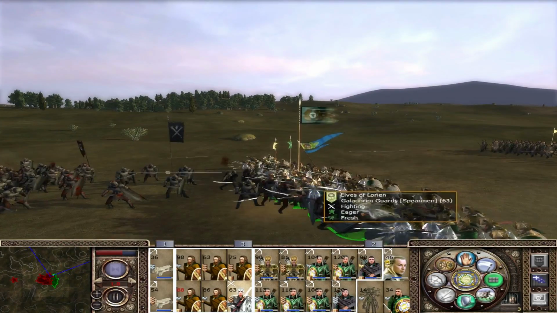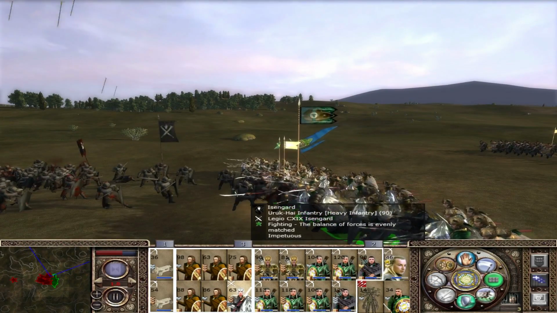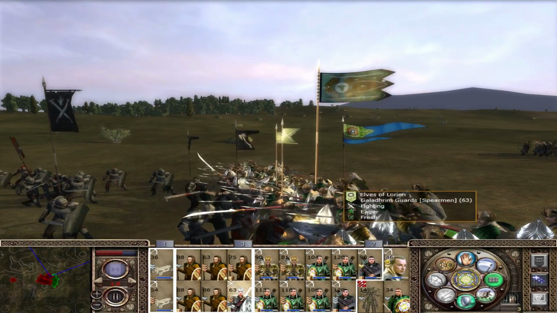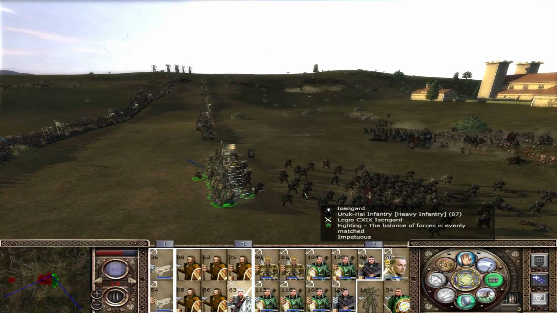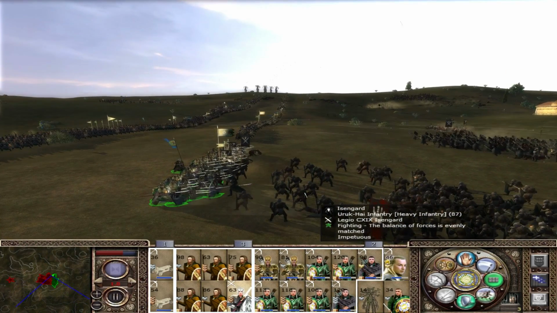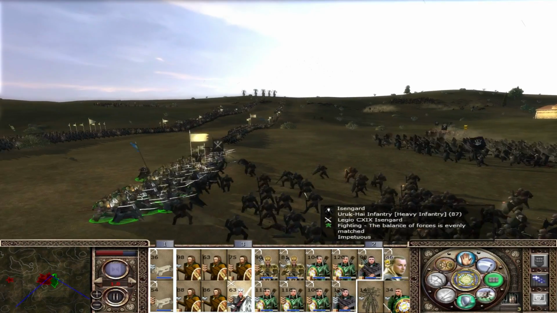Oh, and we've got some challengers to this mighty spear wall. The Uruk-hai infantry. Technically, sword should win over spear, but I think we might have a bit of trouble even here. I think these are, yeah, Uruk-hai infantry.